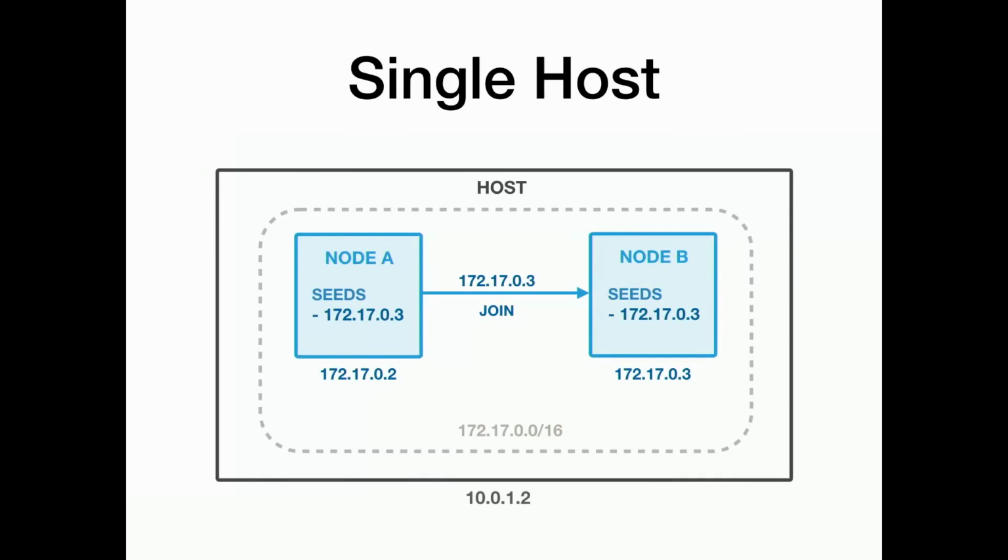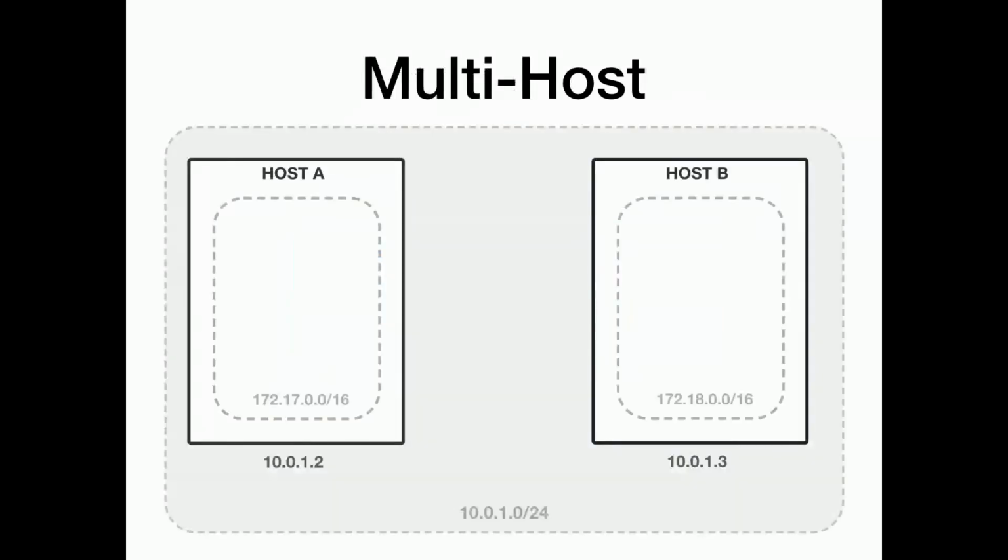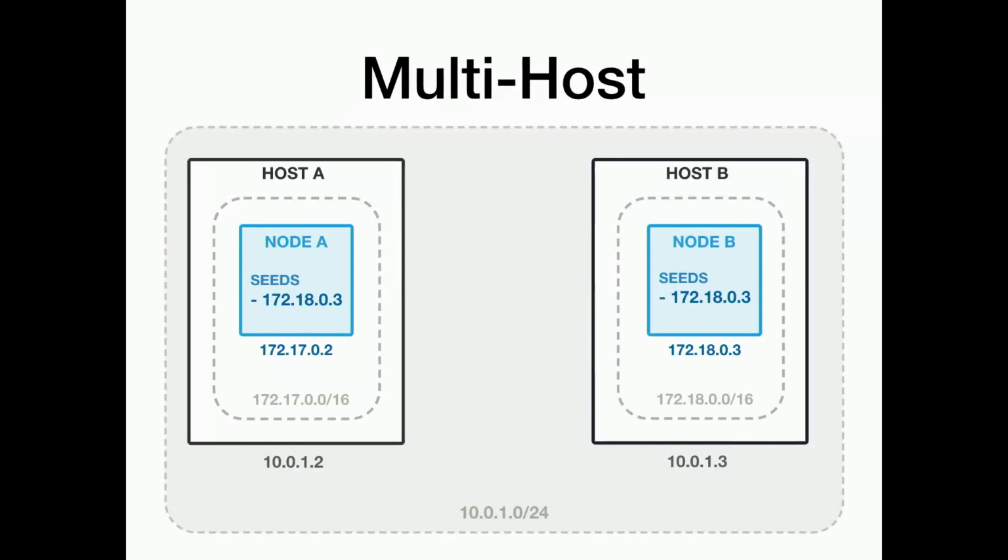So now let's move to a more complex scenario. Now we have 2 hosts, 2 physical machines, right? Each of them has their own Docker network. They're independent, and they don't know anything about each other's Docker network. So host A does not know about host B's Docker network, and host B does not know about host A's Docker network. So we're going to spin up the containers, 1 in each host, and we're going to attempt this communication. Again, we're making the assumption that they somehow know the advertised seed node. The problem is that it's using the Docker IP for the seed node, right? So when the communication starts to take place, there's no route to host B.